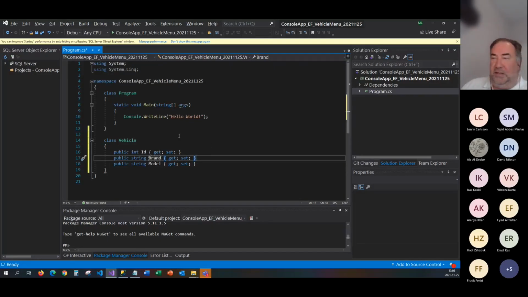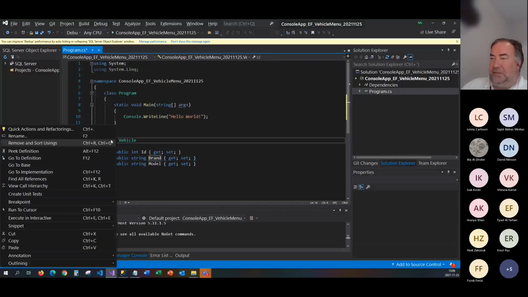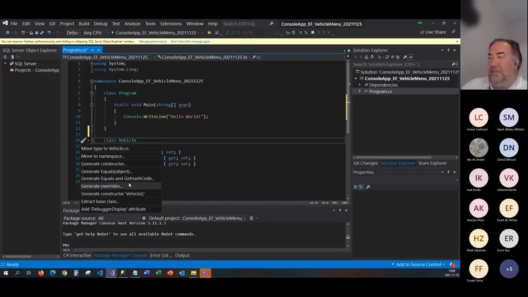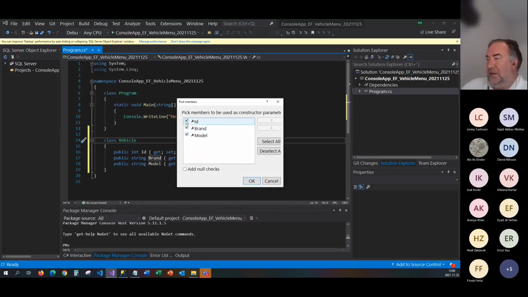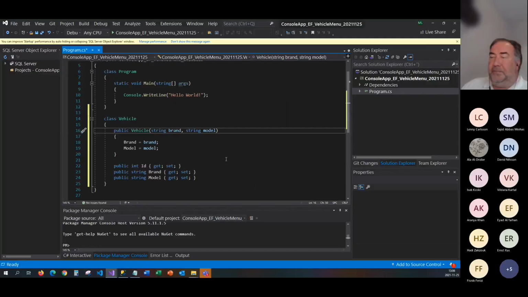You know it. We add a constructor to this also. Generate constructor, not using the ID because the ID is generated at the database. So we have one class vehicle here.